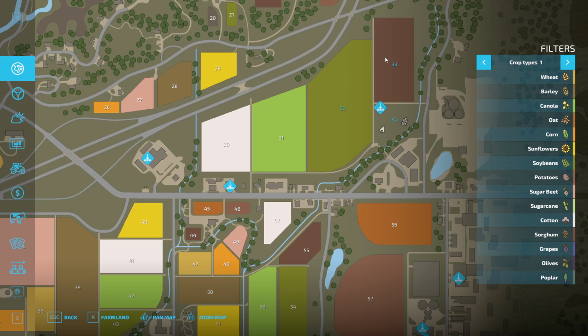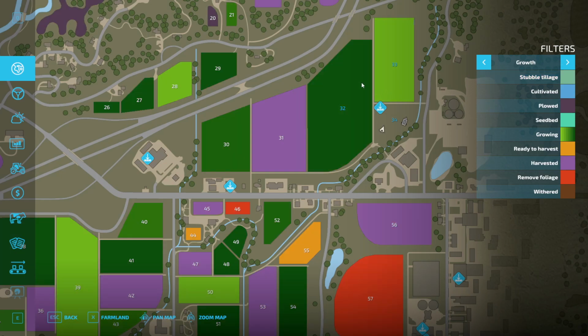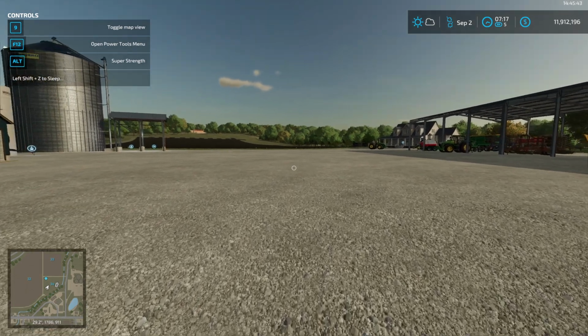I got sorghum growing in there, just planted it. As you can see, it's just now growing. This is about ready to harvest, but not quite yet, soybeans. And this needs cultivated on a contract, I believe. And I'm probably going to do that, but first I got some other things to check.